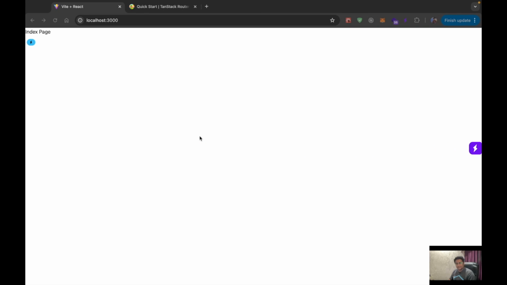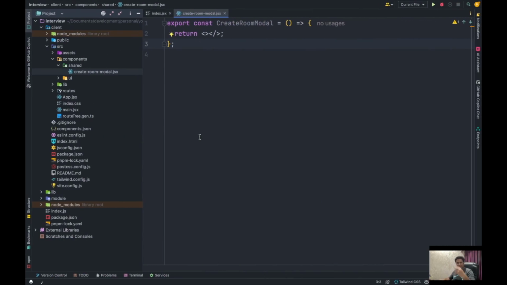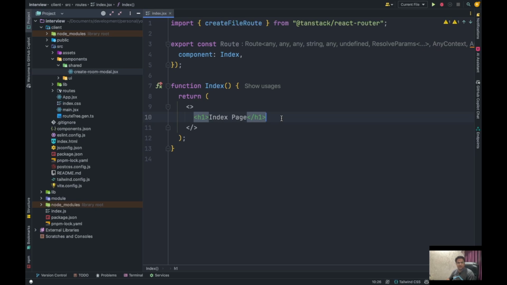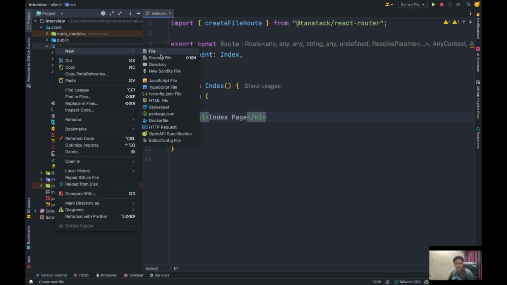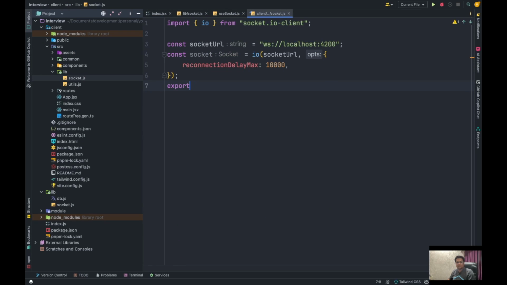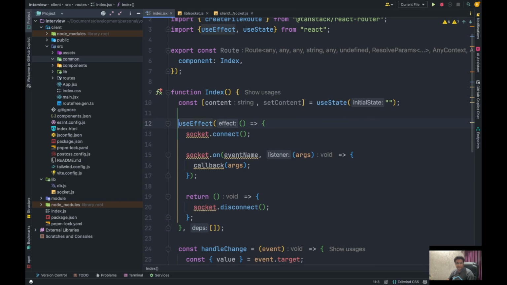Before doing anything, I think we should test our socket first, and then we can go ahead and create all of these things. So now let's do one thing. I'll just add one common thing. Simple. I need my useEffect.